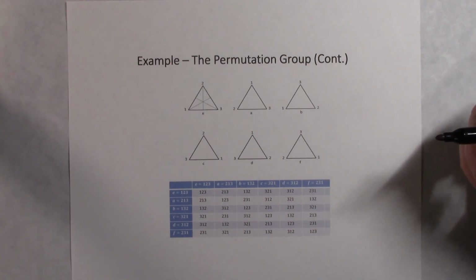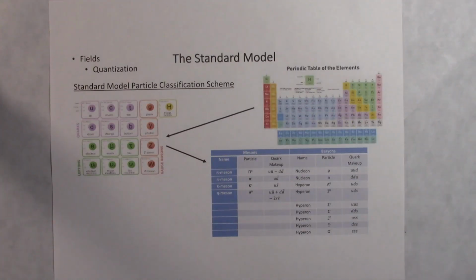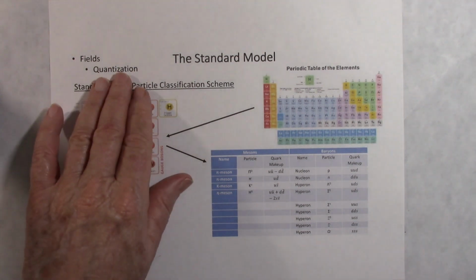And so let's take a quick look at the standard model. Now, in quantum field theory, fields are fundamental, particles are secondary. So fields interact and they create and destroy particles. Fields permeate the entire space. When they interact, they either create or destroy particles. That's called quantization. That's sort of the basic concept behind the standard model. Each particle has a field associated with it, and when you quantize that field, it creates a particle.